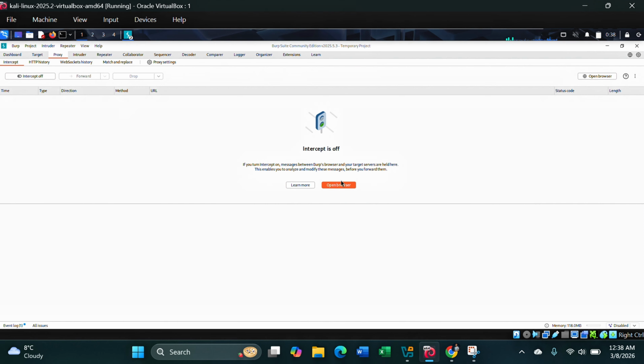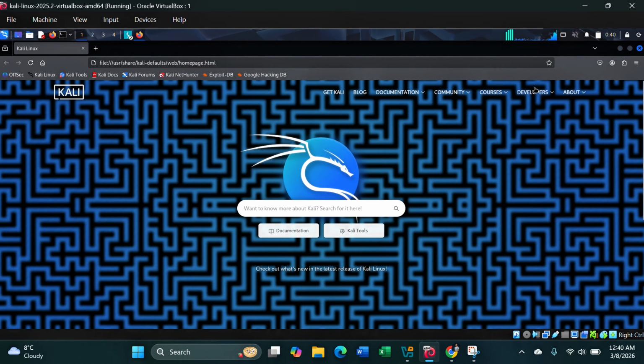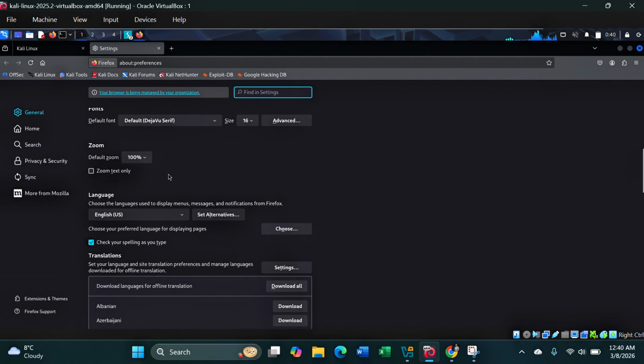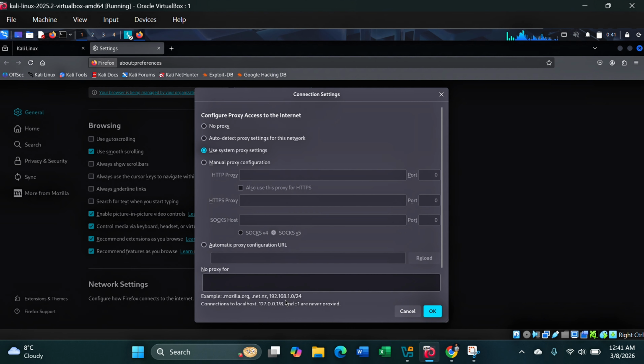Also inside the Intercept, there's a default browser called Chromium. If you click on this Open Browser, it is going to open the Chromium browser for you. I'm not interested in using that now because what we want to do is to connect our Firefox browser to our Burp Suite. So what we are going to do next is to open our Firefox, and then we go to the menu. We select Settings, then we can scroll down to Network Settings. So here you are going to click on Settings, and now we are seeing a connection settings dialog.